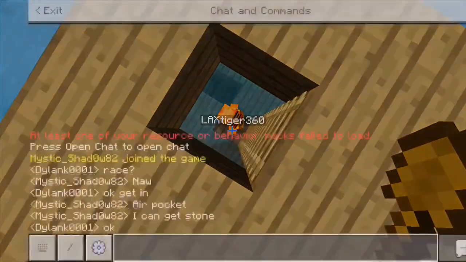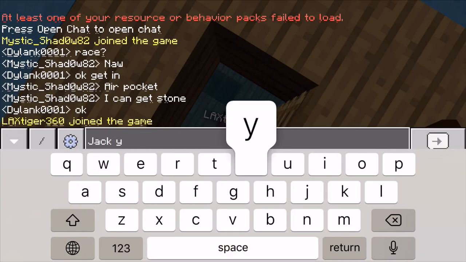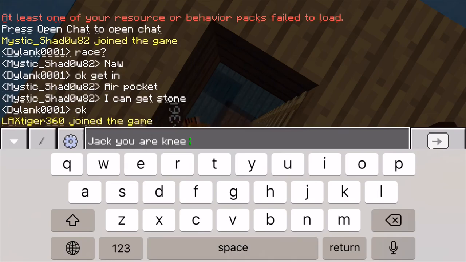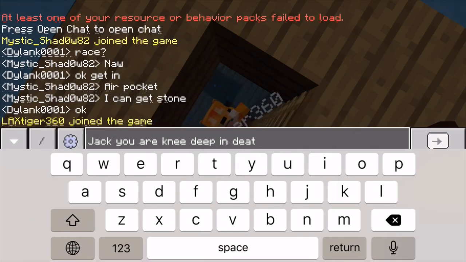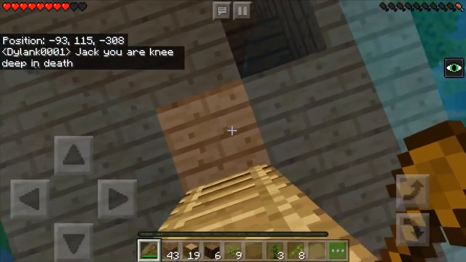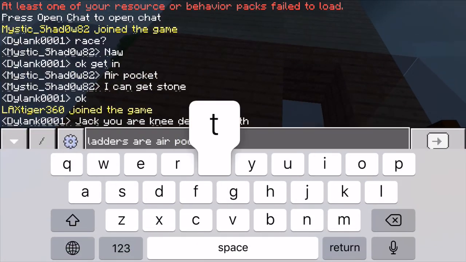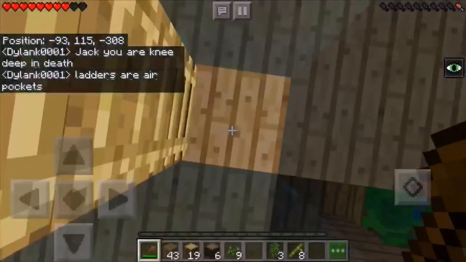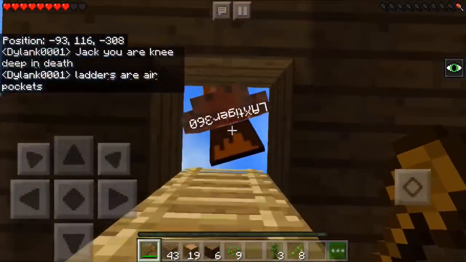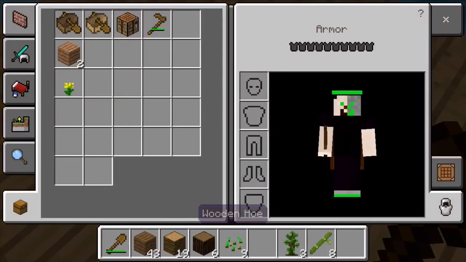Up, Jack. Jack, why do I keep saying Ayak? Jack, you are knee deep in death. Does that sound a little brutal? You are knee deep in death. Wait, ladders or air pockets? Air pocketies. Oh my god. Ladders or air pockets?